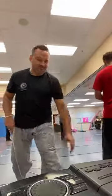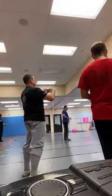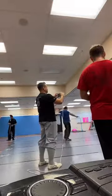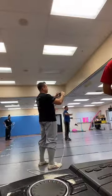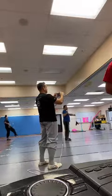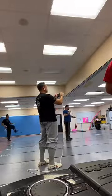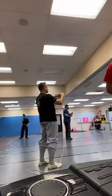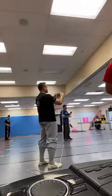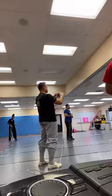Then we have, again, I'm like this, I pendulum. Now, when I put it under, see how I wanted to put it under this left arm? But now watch how I put it under my left arm. See, I flip my head through it. But you can't release it and then put it under your arm. It must be combined. Otherwise, the opponent sees what's happening and knows what you're doing. So look.